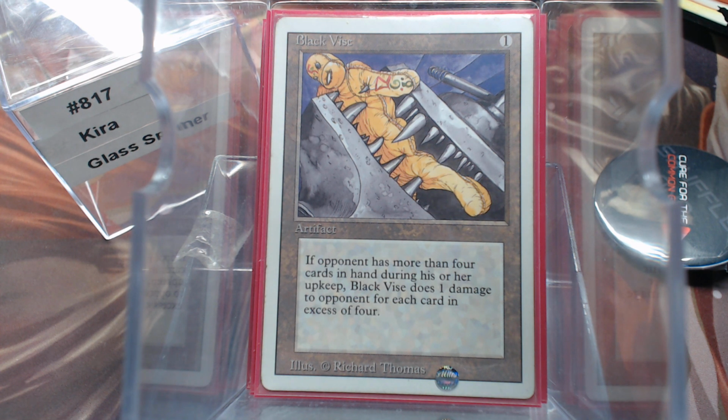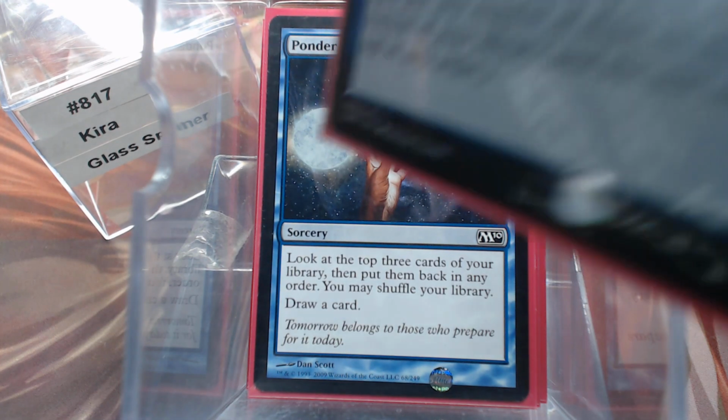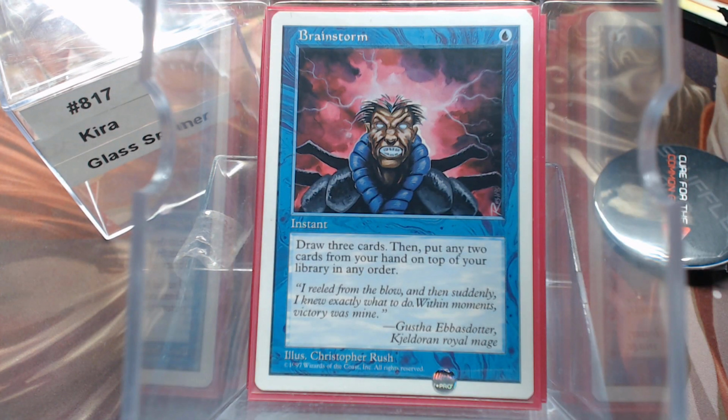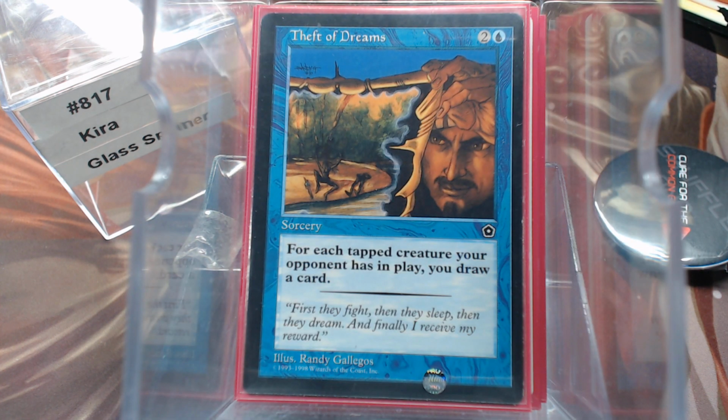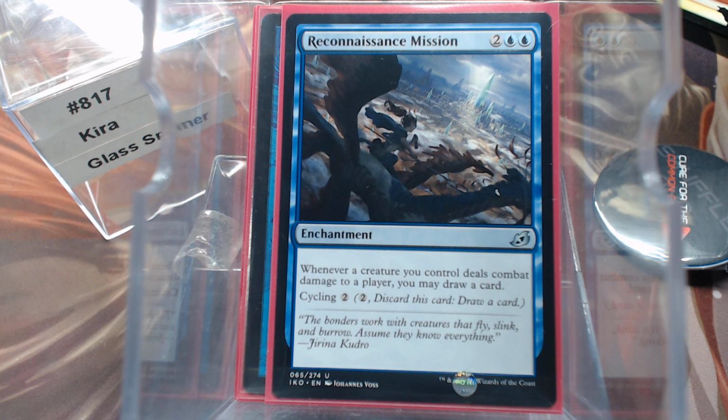Anyway, card draw. We have Ponder, Preordain, Brainstorm. Didn't see that one coming, did you? Impulse. I kind of like Theft of Dreams because that's now 1 opponent, but you know, still. Reconnaissance Mission. Creature you control deals combat damage, you get to draw a card. Now there are other versions of this. What is it? Coastal Piracy and Sea Scout, but Reconnaissance Mission is what I have.